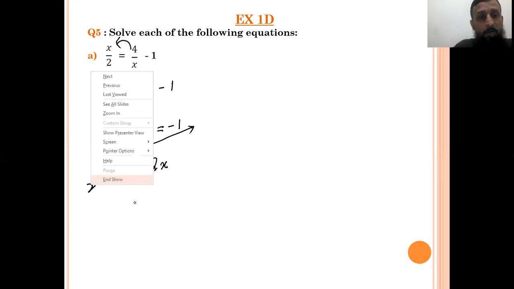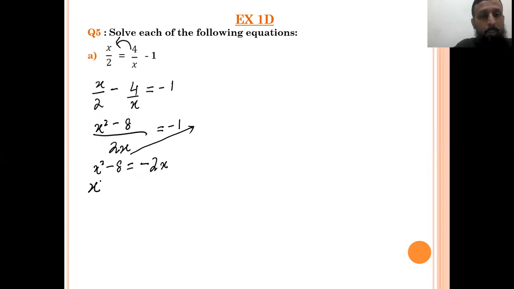And we have now x squared plus 2x minus 8 equals 0. What I did, I moved this negative 2x on this side. And I also changed my equation in descending order. I have first x squared, you can see on my screen. Then I have 2x, and then I have a constant negative 8. Now, boys and girls, this is a single line quadratic equation. There are no more fractions involved in this.